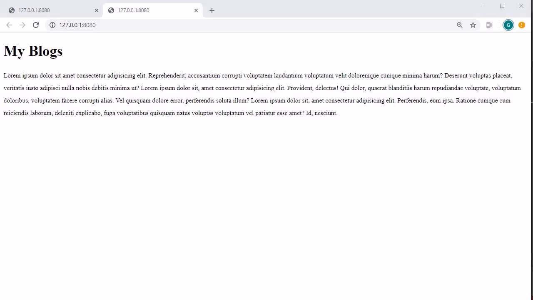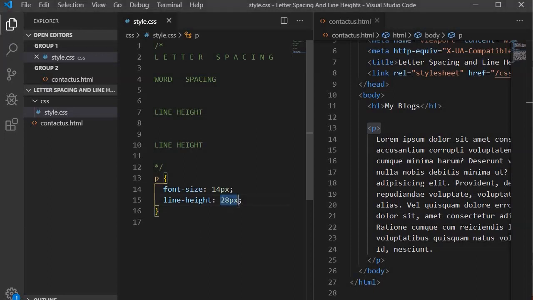Suppose you want the relative value; absolute and relative values I already explained in one of my sessions, so you can go through that. Absolute is related to the exact value in terms of pixel, and relative is based upon the inherited value. So now if we are going to provide the relative value, we change the unit from pixel to em. Let's do it. Here we will say we want a relative value, near about 0.3 em, so it takes the 14 pixel value and multiplies it, that means 14 into 0.3, and whatever value comes will be applied to the line height. Let's check that.